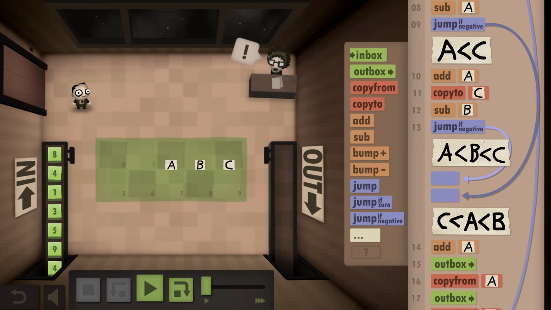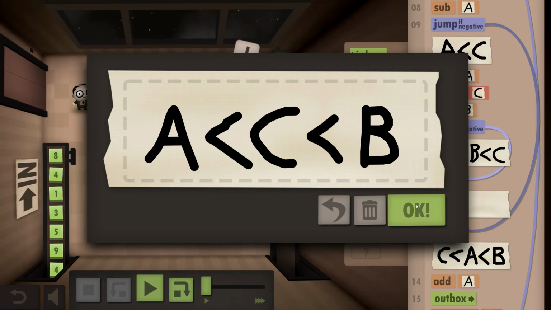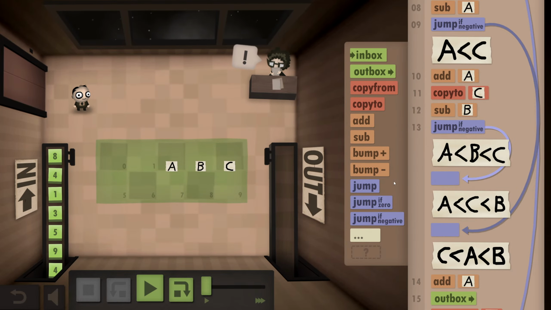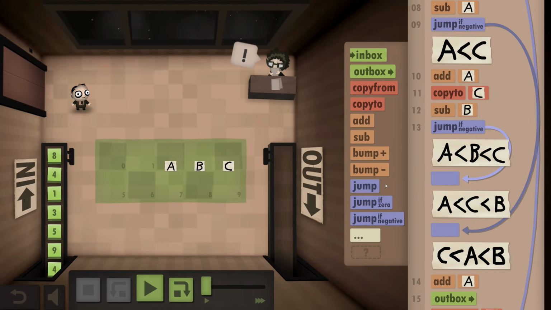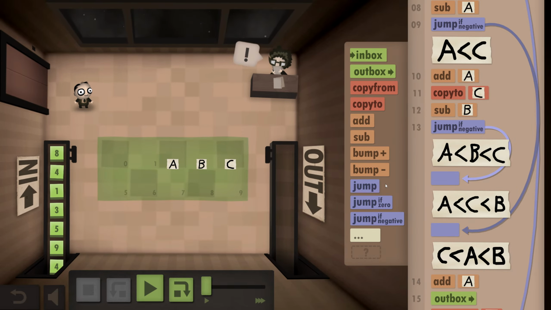Okay, so we know we can get everything out here. And we have another case over here. We still know that A is the smallest, that's smaller than C, which is smaller than B. And no, we are not handling the same cases several times.